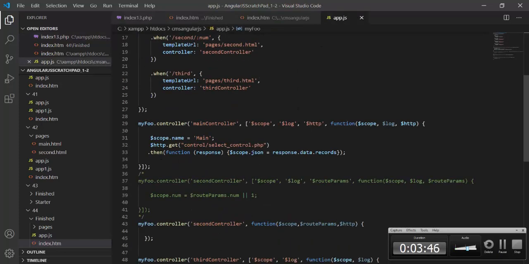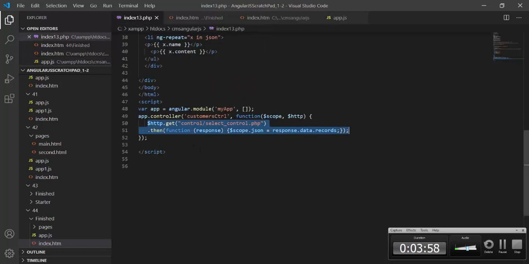I copy here, and all works good. It is copied here in this controller.